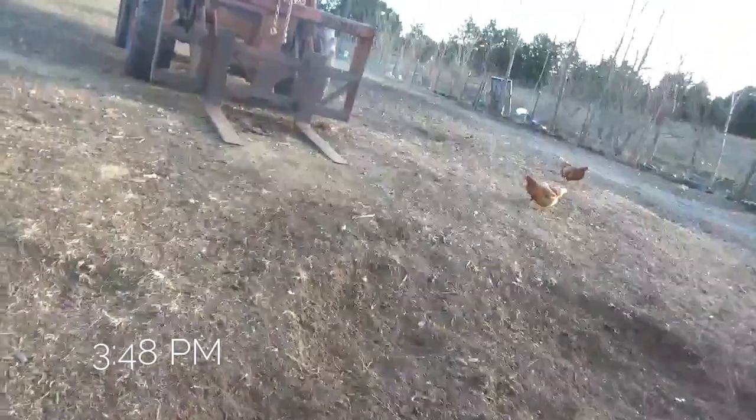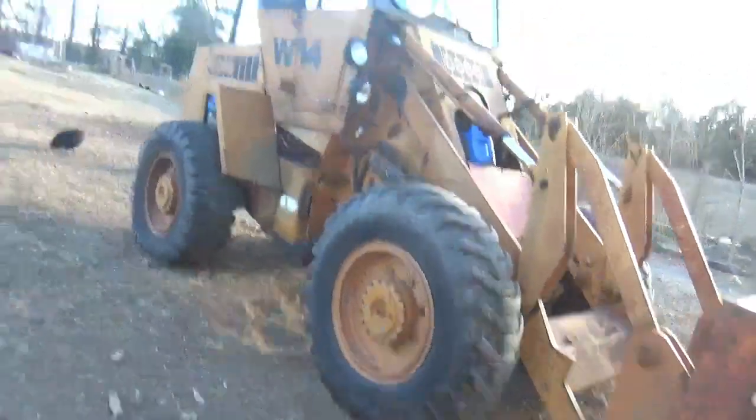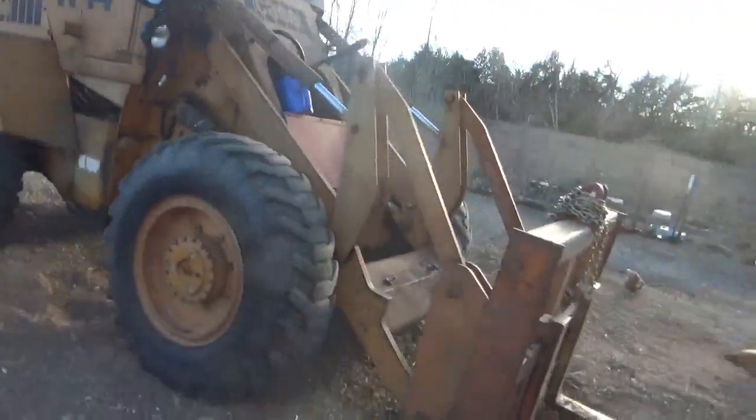Hey y'all, Wiggle here. Didn't ever get to the post over there. Got the Pink Floyd playing on the radio. Got the fender back on the beast here. And the top.